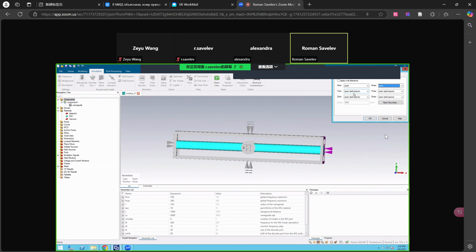Yeah, so if we choose open, then after we add the waveguide port, the boundaries of the port will still be perfect electric conductor.